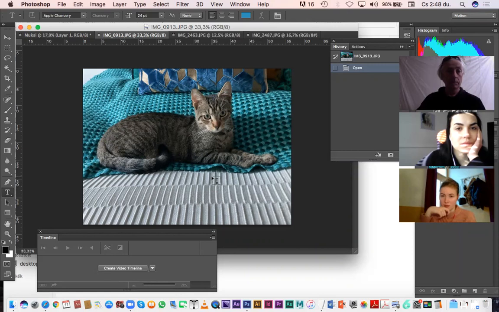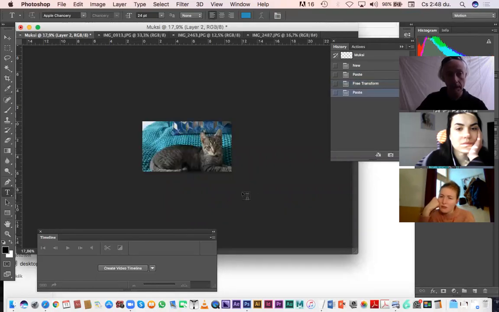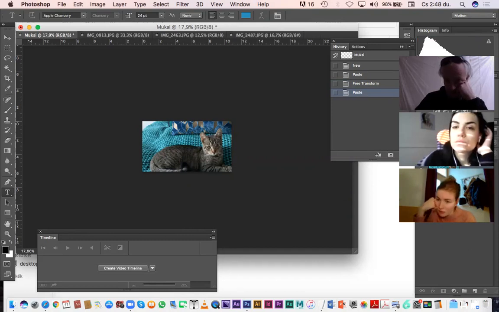Okay, select all and copy. Only, we must make, after cutting, only the Mukshi shape come. Now here is Mukshi. And we see the layers.